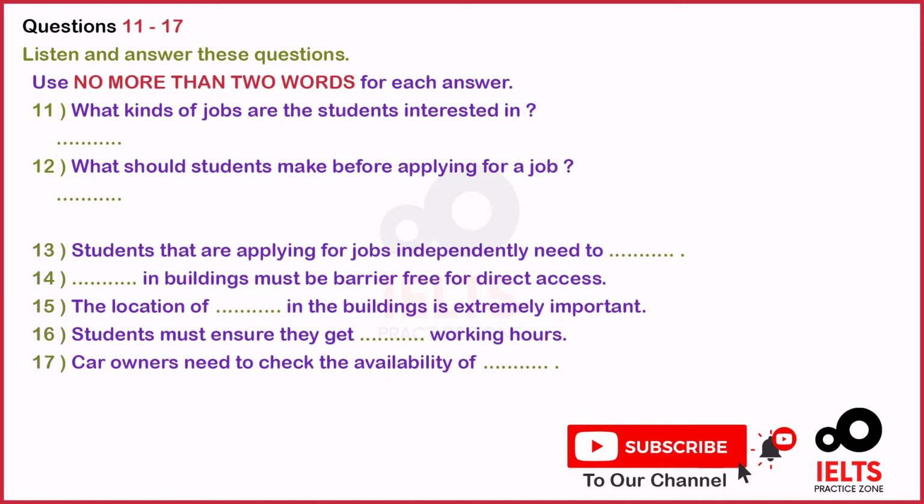Now, listen carefully and answer questions 11 to 17. Hello, and thanks everyone for coming here today. I know it's always a bit stressful going for a job interview, but it's best to be prepared. For any of you who may not know me, my name is Fiona Ogilvie, and my job is to offer guidance and support for students with special needs. Now, you wouldn't be here today if you weren't interested in finding a job in the holidays. So let's get down to it and see what things you need to be looking out for.